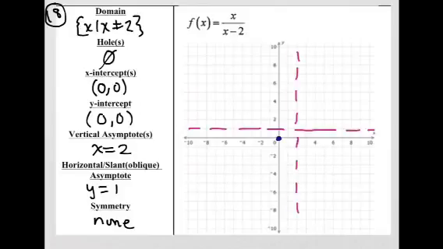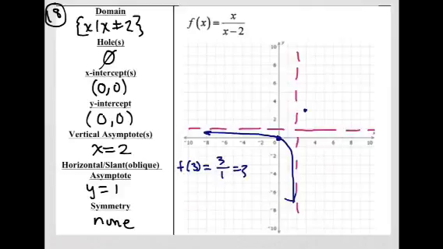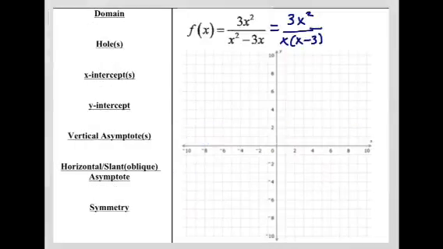Okay, so the asymptotes are on there and the intercept. So from the intercept, I know that the curve is going to go out like this and curve in like this. I'll pick 3 as a point, so f of 3. And so 3 over 3 minus 2, which is 1, so it's 3. So 3, 3. So again, that's enough information to draw your curve right here. And that's it.